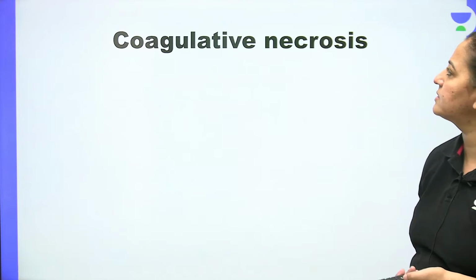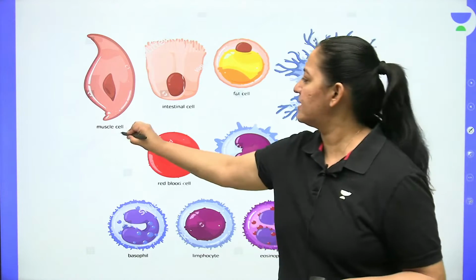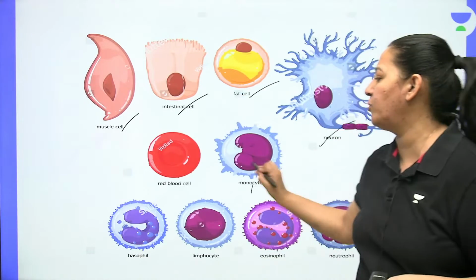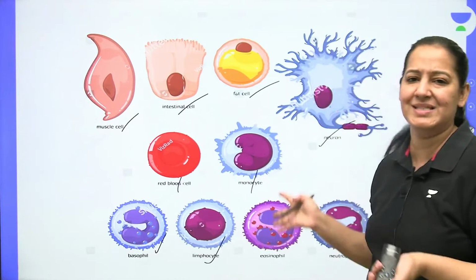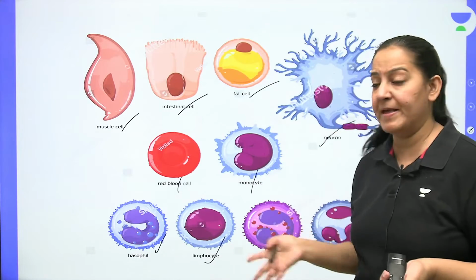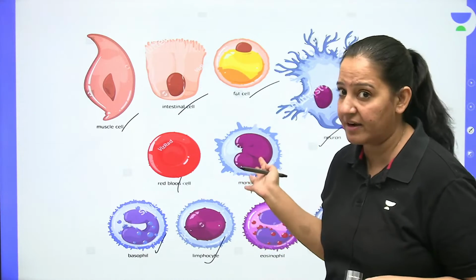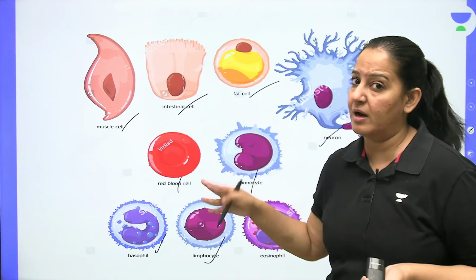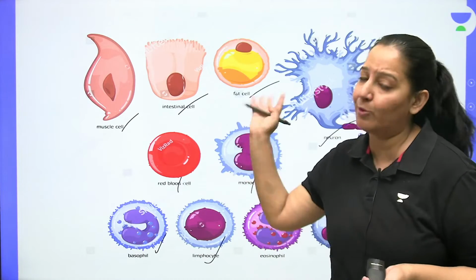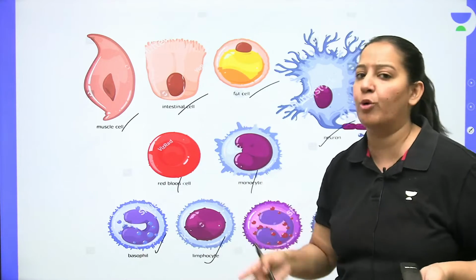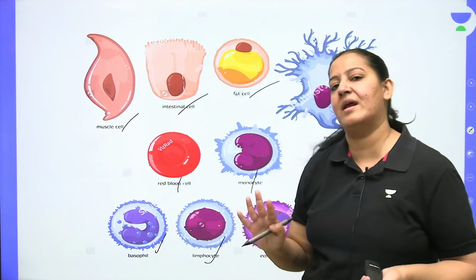Just a second. We have muscle cell, intestinal cell, fat cell, neuron, monocyte, RBC, basophil. We have many cells. So can you identify each of them? Yes, each of them has a different shape, different architecture, different cytoplasm color, amount, granularity, different nucleus color, its content, its location. So based on the three details, we can identify the cell.